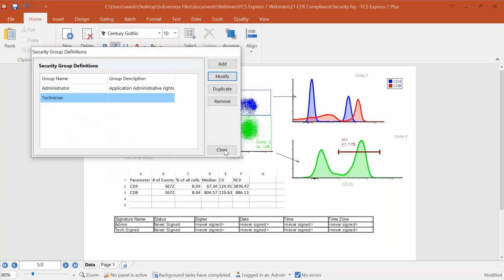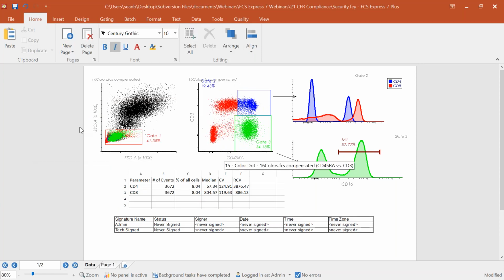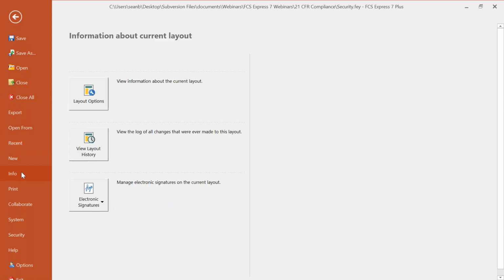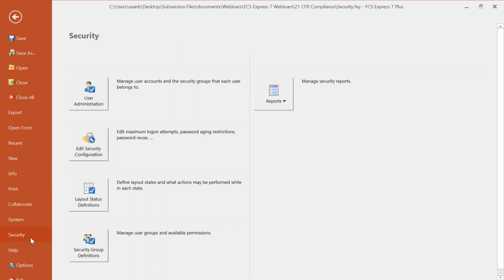So when it comes to those permissions, if you remember what I discussed, it's not just based on the security level for users logging into the system. For any particular layout, like the one I have open here, you can also apply those definitions, those kind of group information, to the layout itself. Now this is controlled here, in the security tab in our layout status definitions.